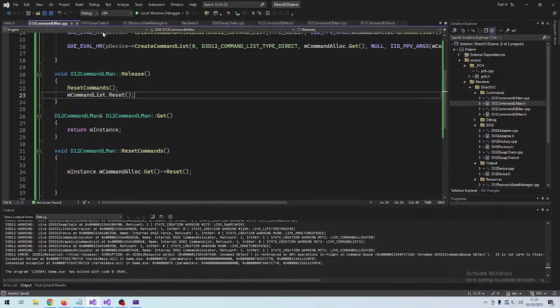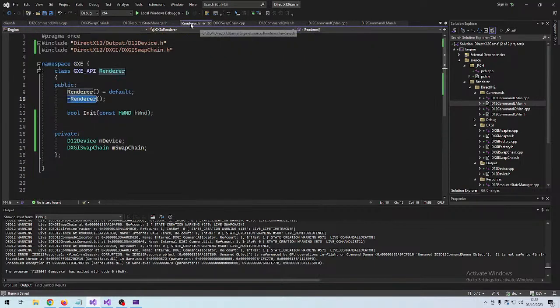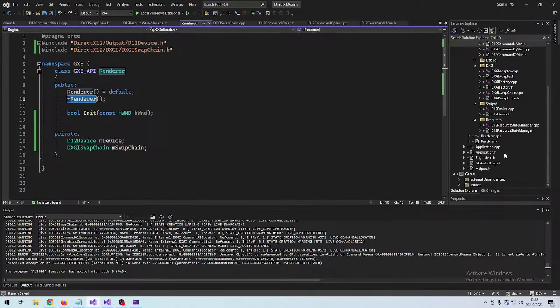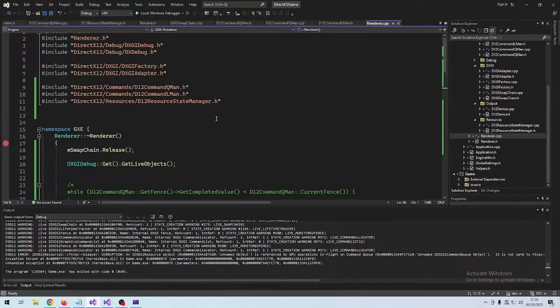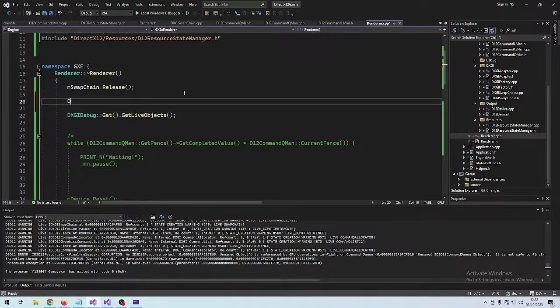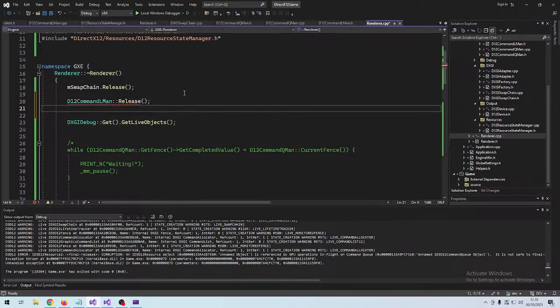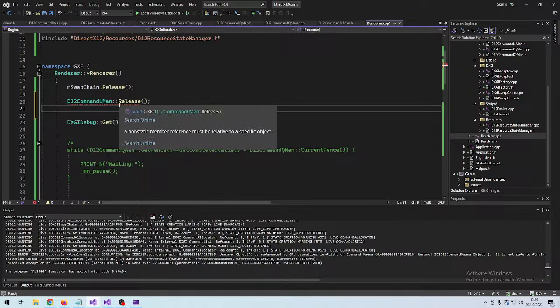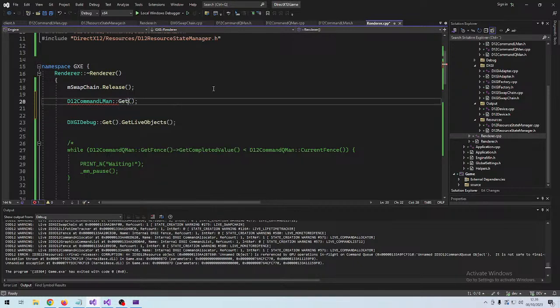Alright. Let's do that before we entirely close the renderer. Release it. Oh, well, git release.